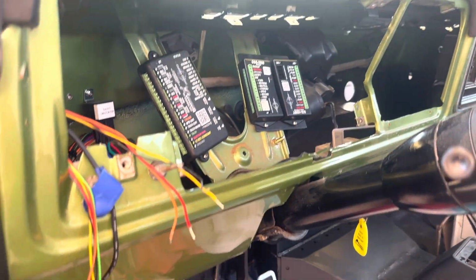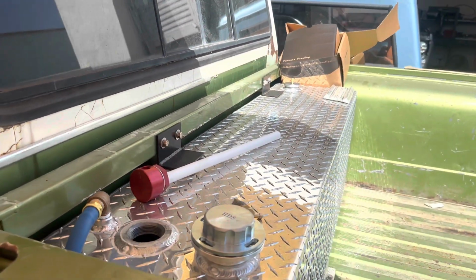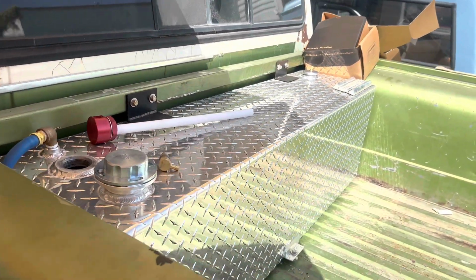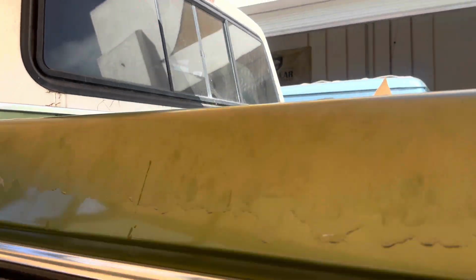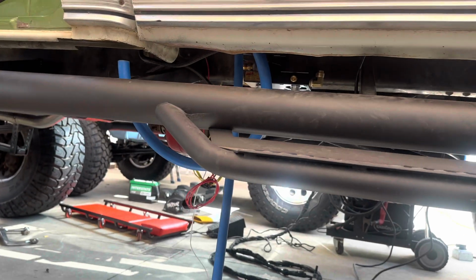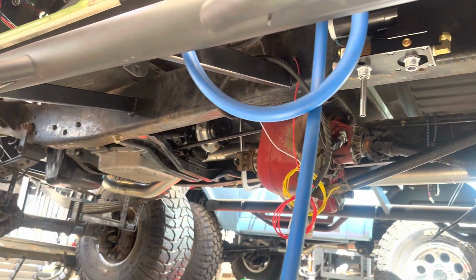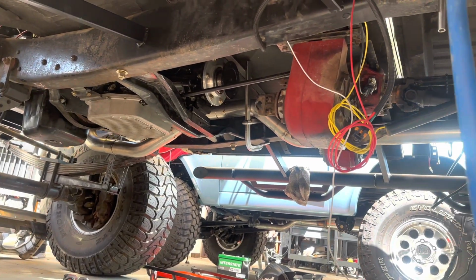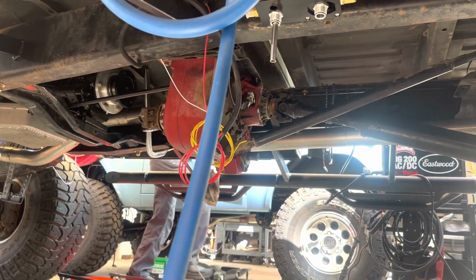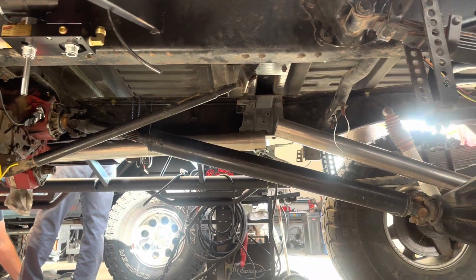Yeah, so that's where we stand on the big Ford. New fuel supply, he's going to an Air Dog system or a FASS system, I forget which one we have in here. 60-gallon tank in the back, and yeah, new transmission. I think it's a 47RE transmission, new built transmission under there. Sticking with the 205, it's going to be a divorced transfer case, so there's going to be a tiny little transfer case driveshaft between the transmission and the driveshaft.